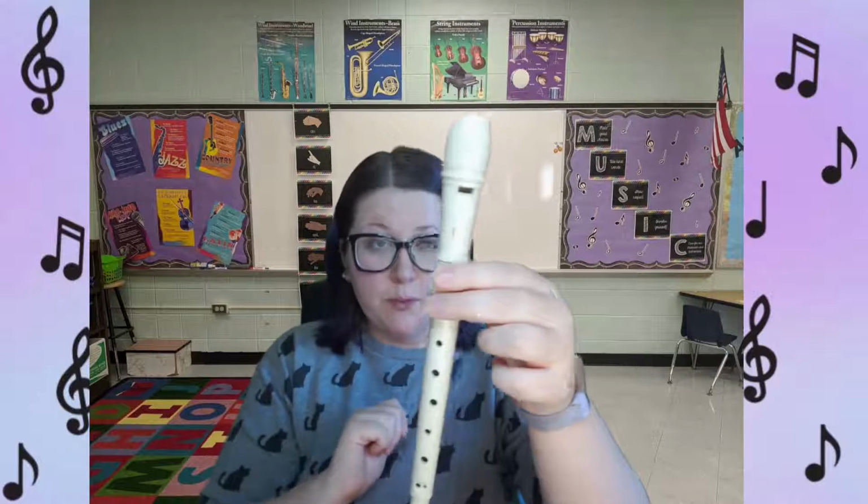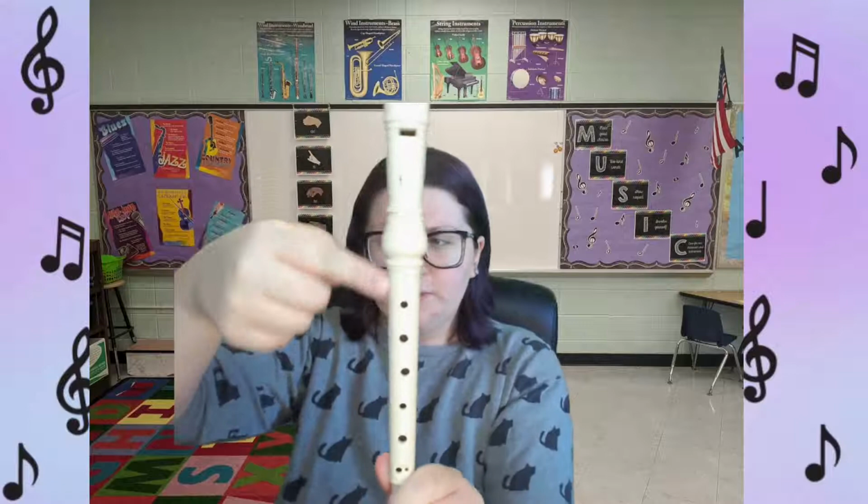These are very hard to break, so don't worry too hard about pushing them together. Notice, I know it's set up correctly because I can look down the recorder, and all of the holes are in a straight line. The last piece on the recorder is very small. It only has 2 sound holes right here. This is the foot joint. This goes on the very bottom of the recorder.